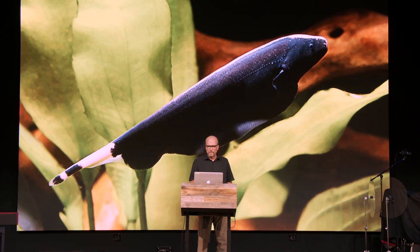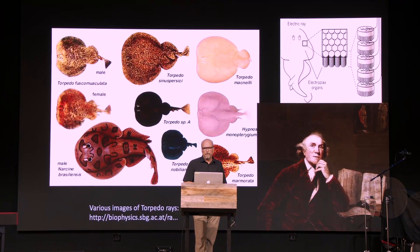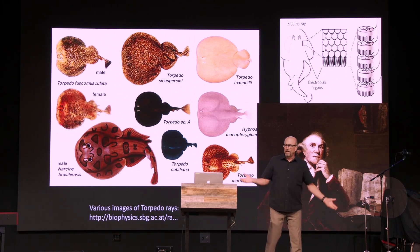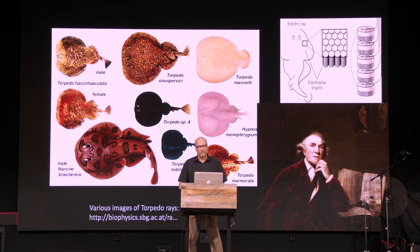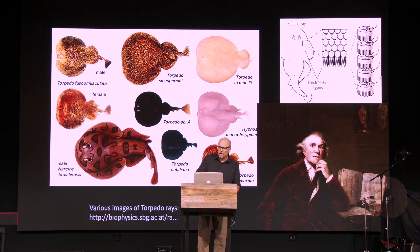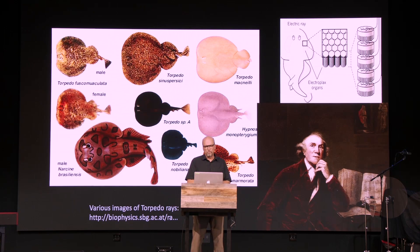Another famous fish is the torpedo ray. The torpedo ray was dissected by a famous anatomist, a British surgeon called Dr. John Hunter in the 18th century. Like many scientists — or natural philosophers as they were called then — he was into everything and couldn't stop dissecting things. You would not want to have a pet if you knew Dr. Hunter, because he'd look at it and say, 'I want to dissect that.' He dissected the torpedo ray and found stacks of cells and membranes.